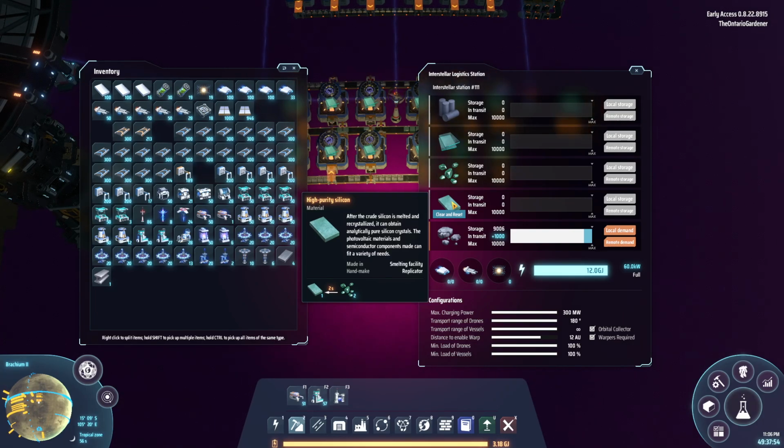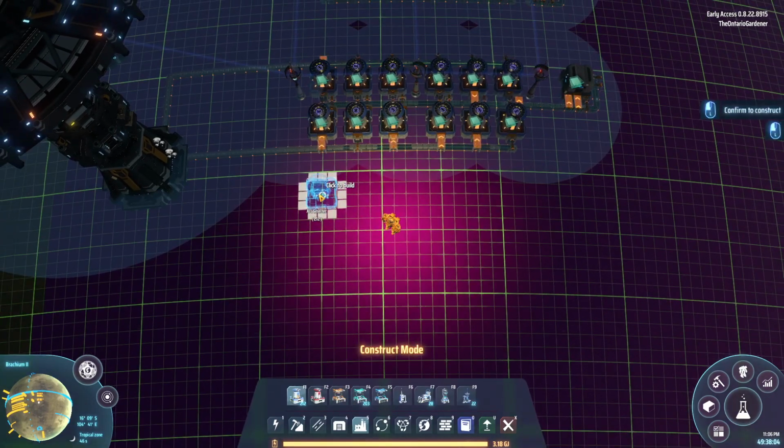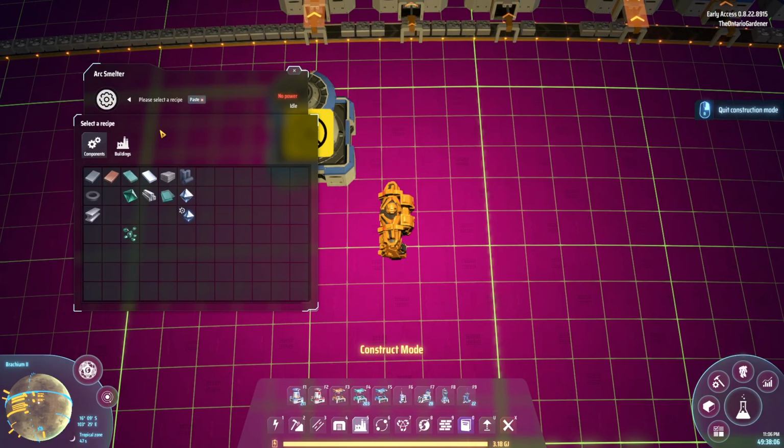But early game, you won't have that. But you will use silicon early game for a few things. So I'm going to show you how to set that up. It is a bit different, so to speak. Let's look here at what the recipe says.